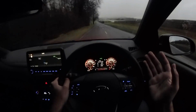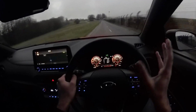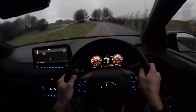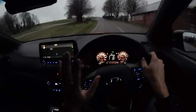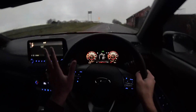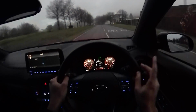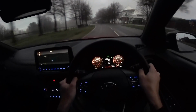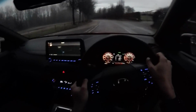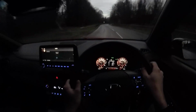Now, I mentioned the fuel economy a little earlier. What have I been getting this week? Well, most of my driving has been around town, so I haven't really done a mixed style of driving. But on my drive here today, which was a mix of town driving but mostly A roads, I got 38.1 mpg, which is pretty good. It's not anything to write home about. One thing I haven't mentioned, because I keep forgetting it, this car does have a mild hybrid system for better efficiency. As you can hopefully see, right now I'm doing 32.5 mpg, which again isn't anything to write home about, but I'm not exactly driving the car in an economical fashion, am I?